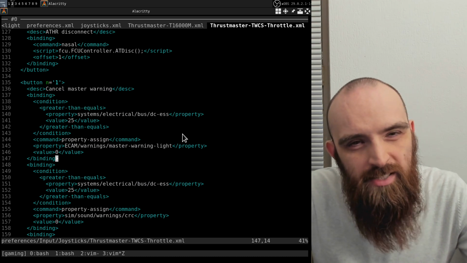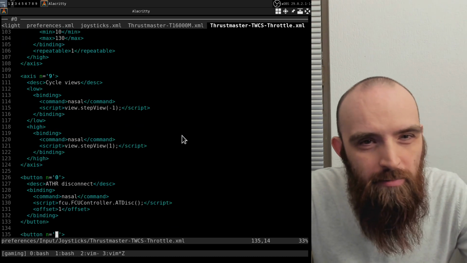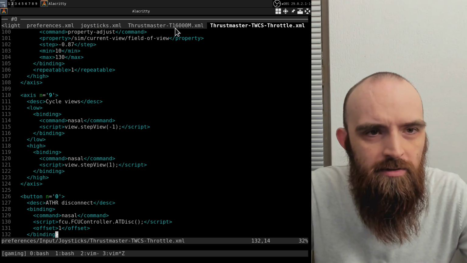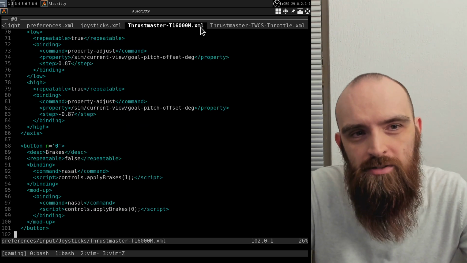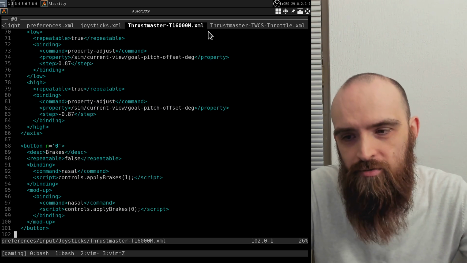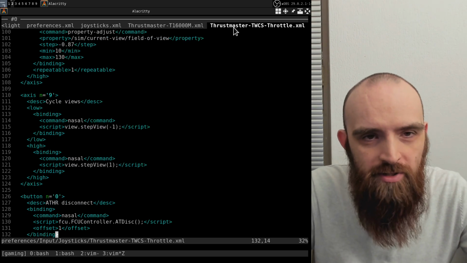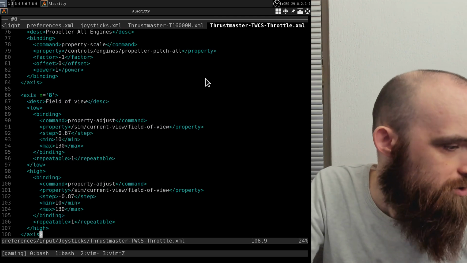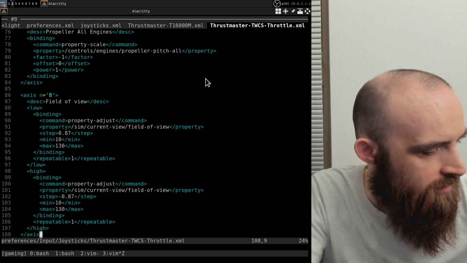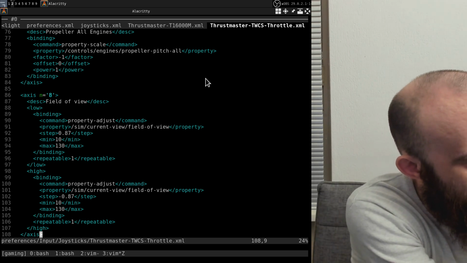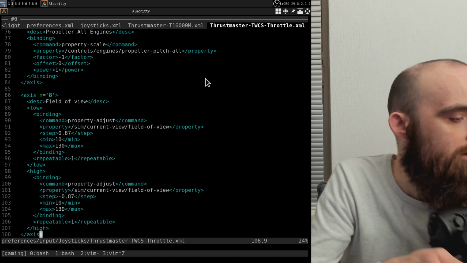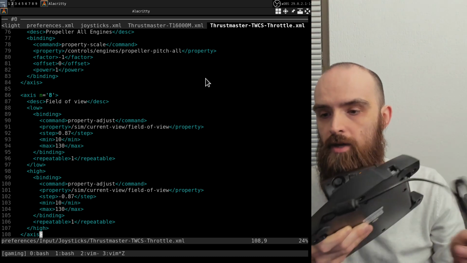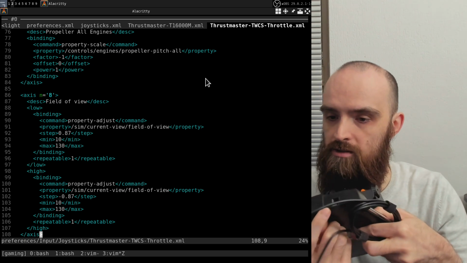One other side note that I wanted to make is about my throttle controller. You saw that I also have the rudder pedals, and there's only two configuration files here, for the joystick and for the throttle, but none for the rudder pedals. The reason for that is because the throttle controller has a separate socket, I can show you, where you can plug in the rudder pedals directly. It's this plug over here.